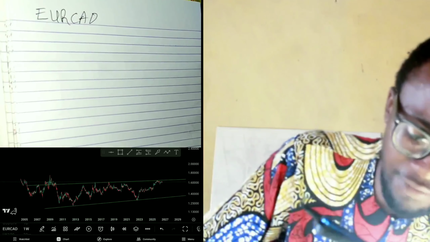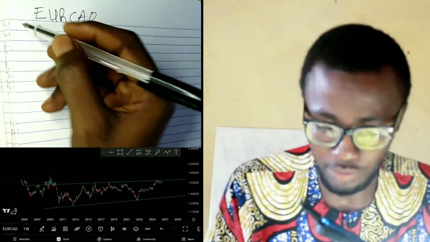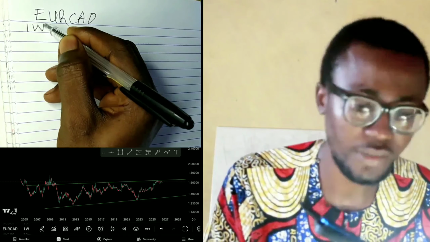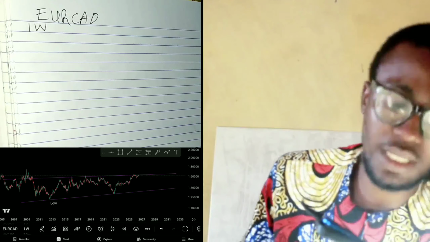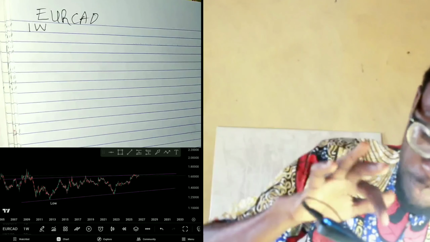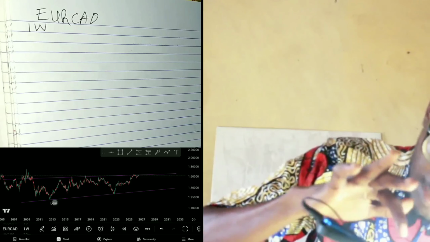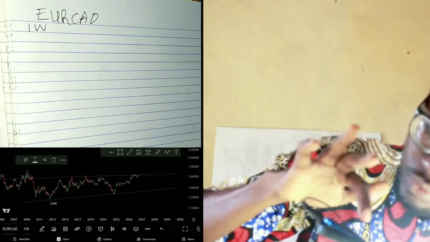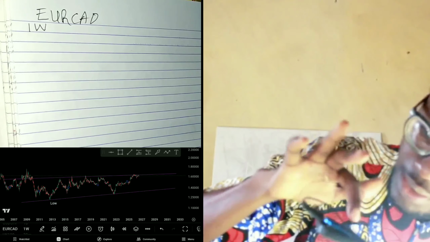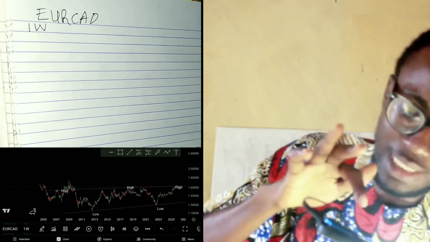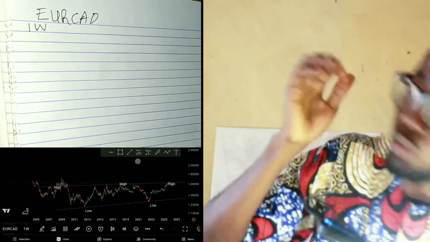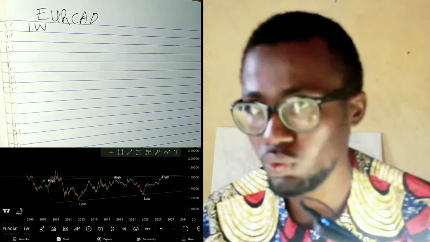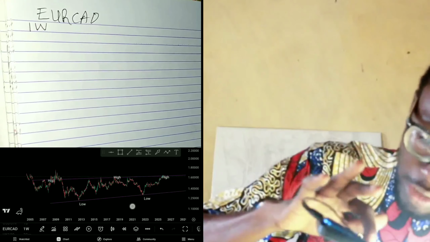So if you look at this higher time frame now, this is 1 week time frame. So this is 1 week. I have made the trend lines of the 1 week time frame to be purple. So this is a low, this side is a low. Then this side too is also a low. So you can see the highs and lows there. So now you need to mark your highs, mark your lows to know whether it's a downtrend or an uptrend.